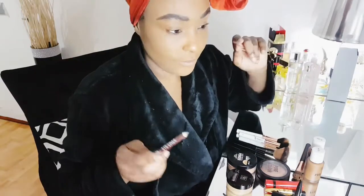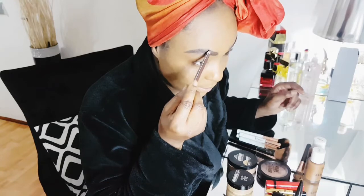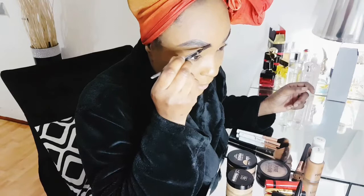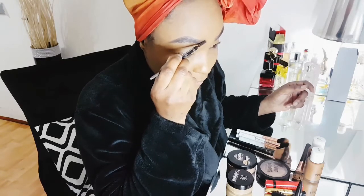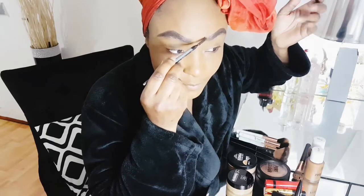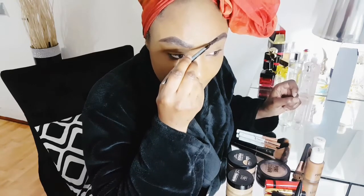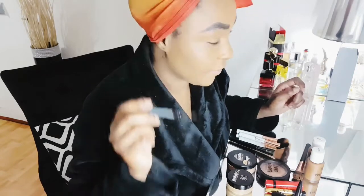Okay, as I can see now, this one here is more elevated than this. So I am going to bring that up a bit, just slightly. I don't want to overdo it. Again, you don't want to intensify the color. We just want to use what we have here and drag the front to create that illusion that we all talk about, like you have got more hairs coming this way. You don't want those brows to have a meeting. They shouldn't be best friends.